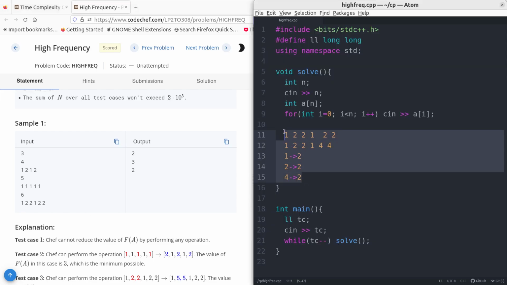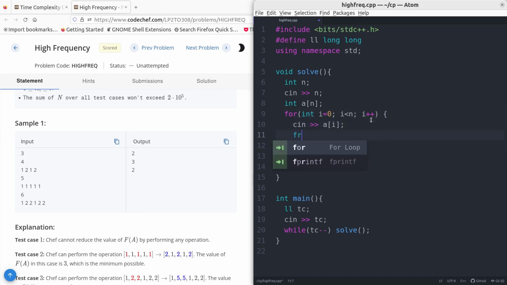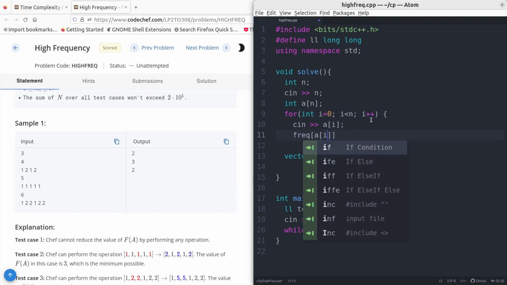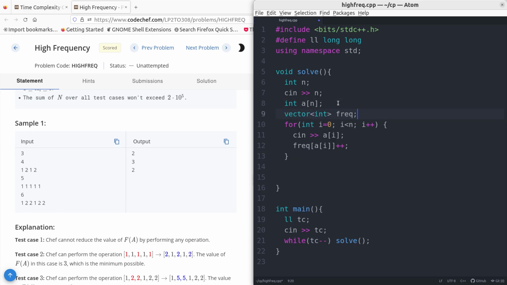So I'm thinking, let's maintain a vector of int a. It's not a frequency, right? While reading itself, we'll say frequency of a of i plus plus, increasing the frequency. Can we do this?